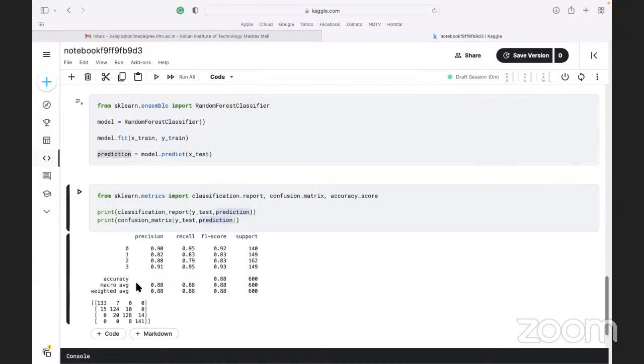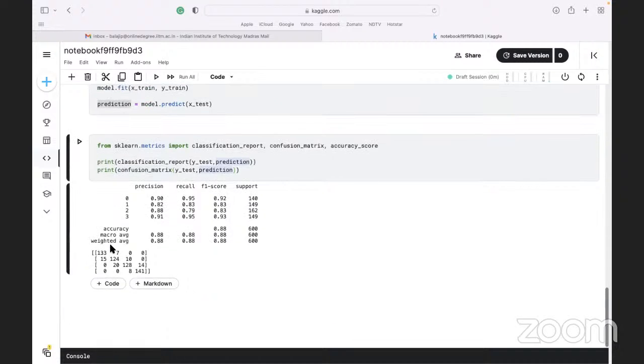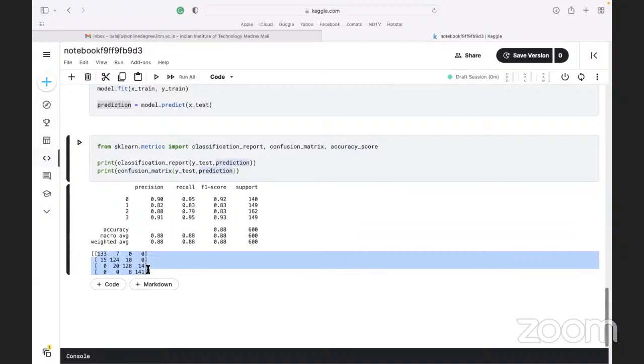So it shows what is the prediction value. Okay, this is the classification report, which shows all the precision, recall, F1 score, and support. And the confusion matrix will show the 4 classes and how each one performs. Okay, and where the errors fall, that information you can see here now.